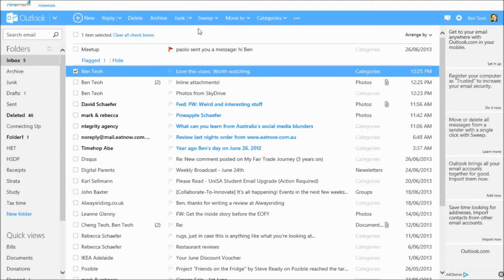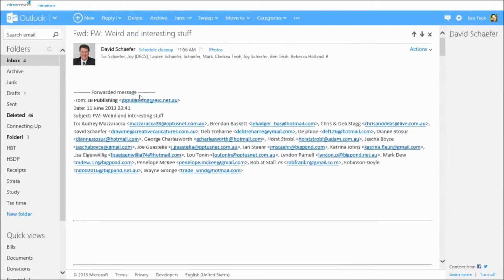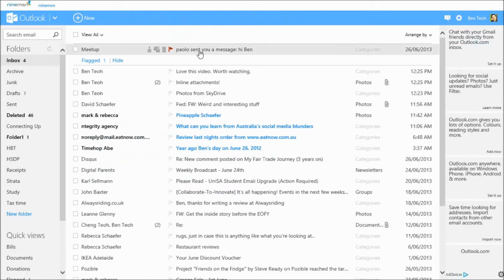Again, very handy. Another cool feature here is, let's click on David's email here. Now I can report that as a phishing scam, or if I go into it and I click junk, I can actually say, oh no, my friend's account has been hacked, and click that, and it'll report that to Microsoft as well. So it's a good way if you've ever received spam emails from your friends. I know I've had them every now and then. It's a nice way to report and let them know, but it's also good to just keep on top of what's in your inbox too.